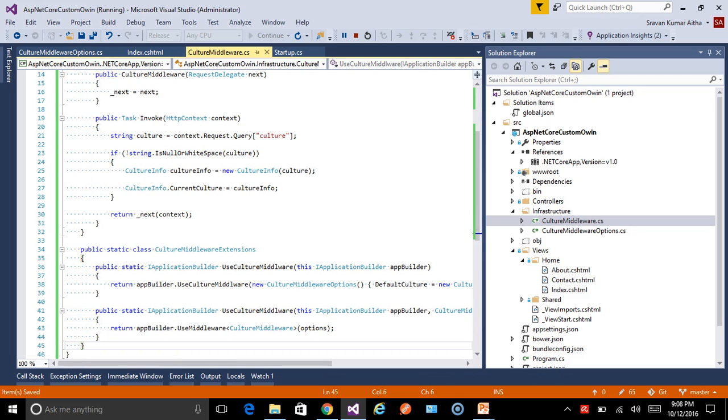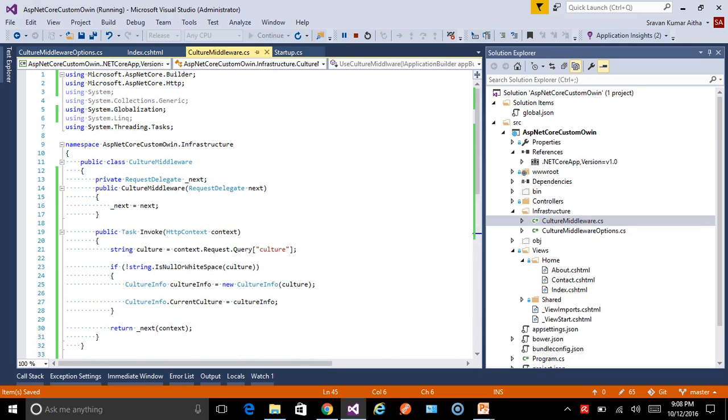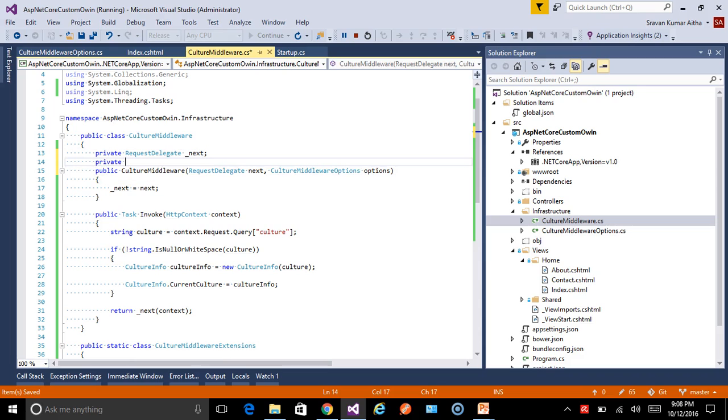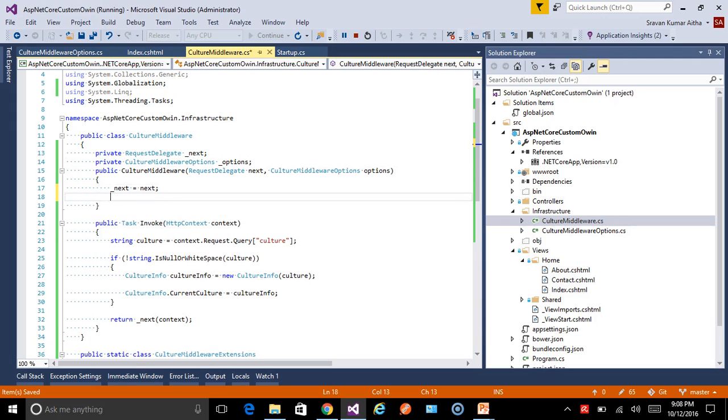All right, now go back to the culture middleware and take the options class as a parameter. Keep it as an instance variable. Assign it inside the constructor.